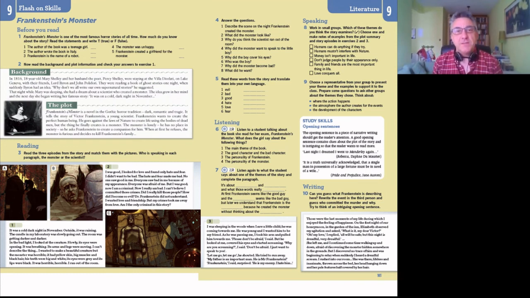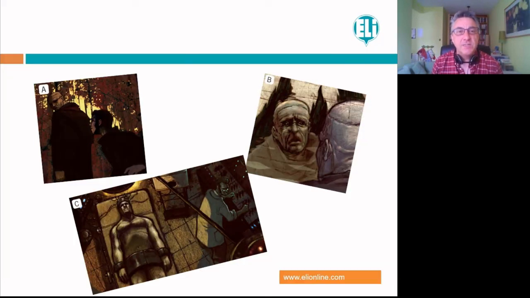And that's something we can do here. We can just show that this writer wrote Frankenstein for a reason, and here are some extracts from the novel. What I did here is I would take those pictures, if you can see them, A, B and C, and put them there, and then get the kids to think, oh, what's this about? What could this be? Oh, he looks like a monster. What monsters do you know in literature?